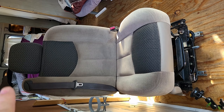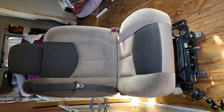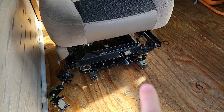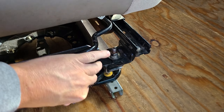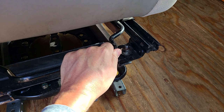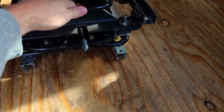The reason I got this particular seat is because of the integrated seat belt, so I wouldn't have to mount anything separately to the frame of the bus — it's integrated all in one piece. All I had to do was mount it to the floor. Also, as you can see, this handle is a spinning platform to make it like a captain's chair, so this will spin. I want it to spin so the person sitting here can face forward as a passenger.